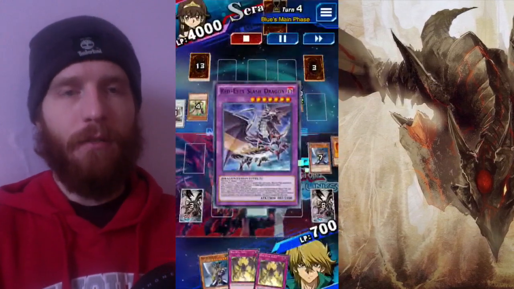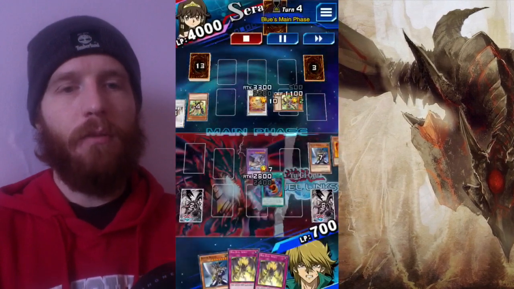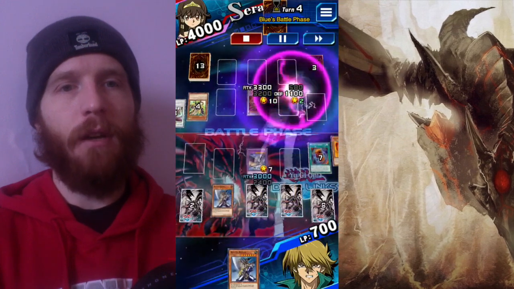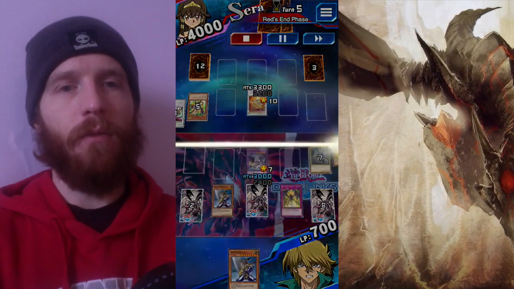Buster Blader and my second Red-Eyes to summon my second / Dragon. Get out / Dragon onto the field. Got 2 Spirits I can set down. I attack into his tuner to get Buster Blader onto the equip, so I can negate Ascalon's effect. Use Red-Eyes Spirit to bring back Red-Eyes Black Dragon.